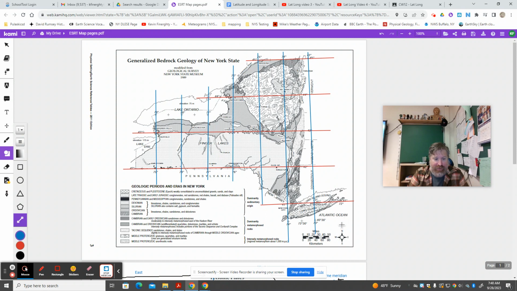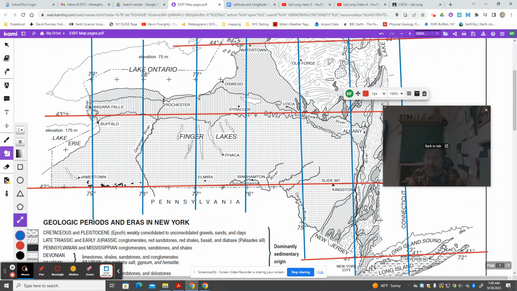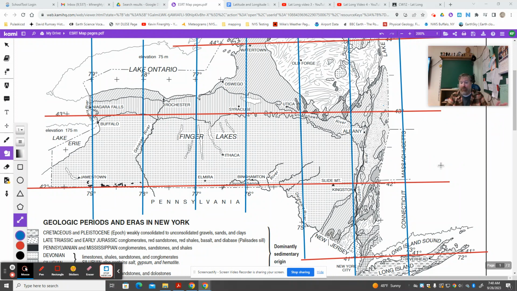Now, the ugly part of this is that we've got to figure out what these crazy minutes things are. But honestly, today I don't want to do it because I want us to get just the basics on how latitudes and longitudes in New York work. In real life, when we start to figure these out, there's 42 to 43. If you're halfway, you're 42 degrees and 30 minutes. Let's ignore that and just use the decimal system that people are probably pretty comfortable with. So if you're halfway between 42 and 43, we'll call it 42.5. If you're halfway between 76 and 77, we'll call it 76.5. And we'll save figuring out this minutes thing for a future class. That's a problem for another time.